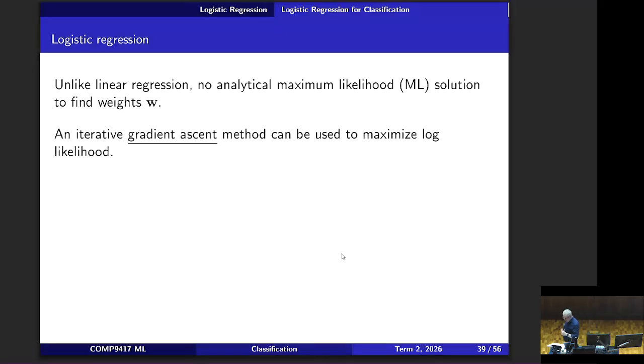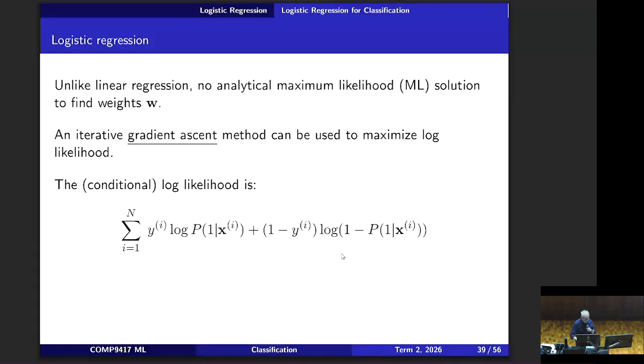in your practical work, you're going to be looking at a version that actually is gradient descent. But I thought it might be interesting to derive a method where you use gradient ascent, just to show you there's nothing special about gradient descent, because here we're trying to maximize the likelihood. In practice, you do use gradient descent because we've got all these algorithms and implementations. But to do the derivation, I'll show you the gradient ascent version, which is essentially the same. We want to maximize the log likelihood. So we set it up like this.